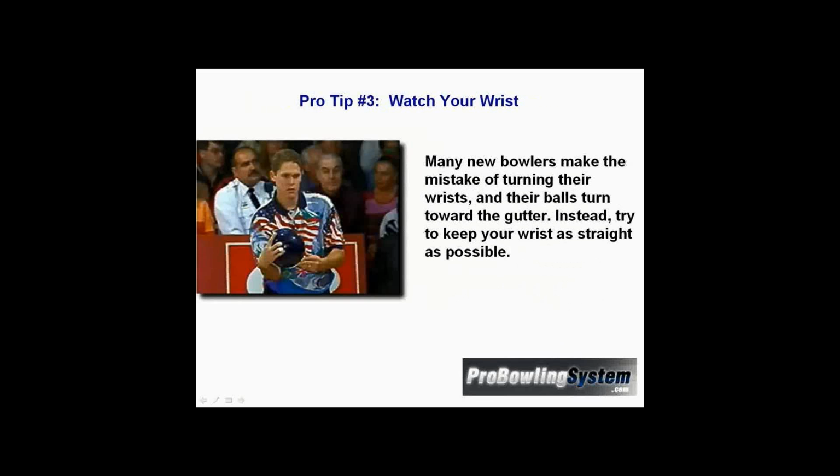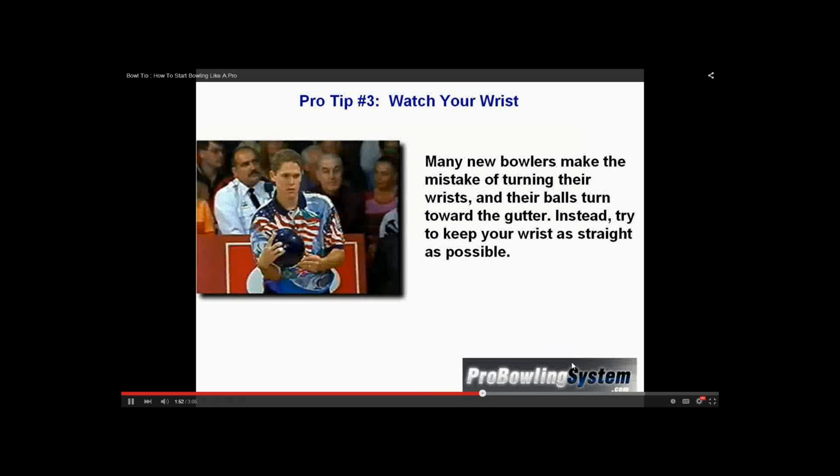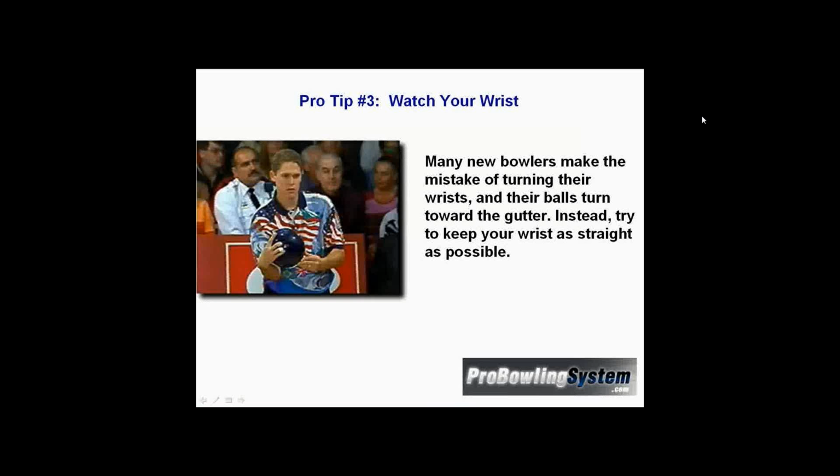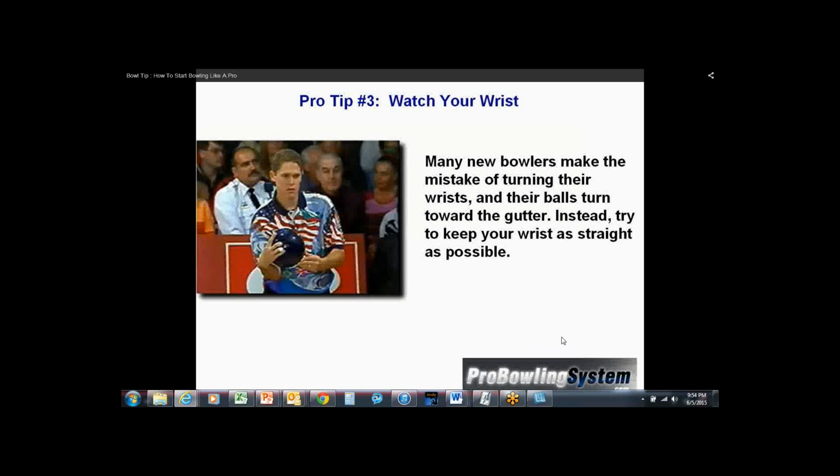Now, pro tip number 3, watch your wrist. And this is really the most important. Many people are making mistakes by turning the wrist, and their ball turns toward the ground. Instead, try to keep your wrist as straight as possible. This will help you with your score. So really pay careful attention to your wrist.